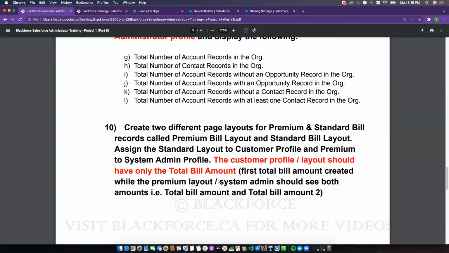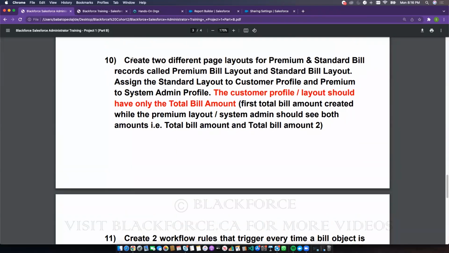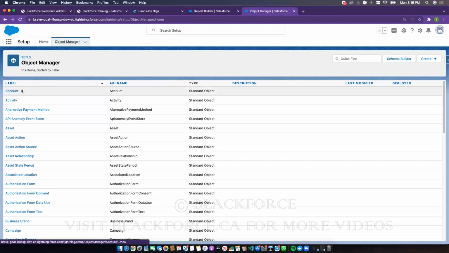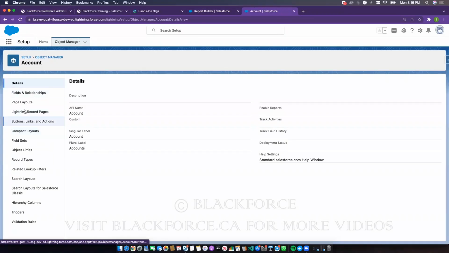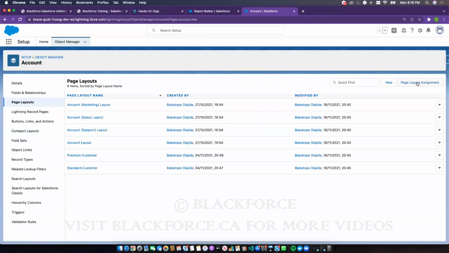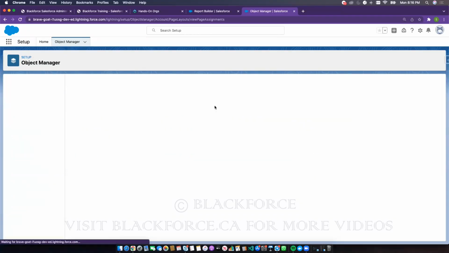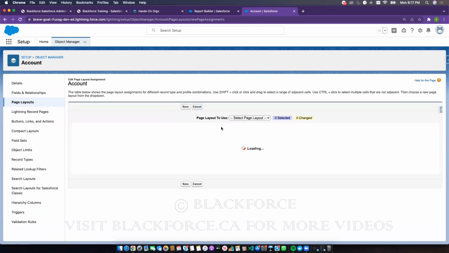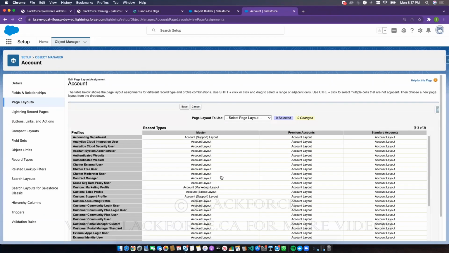So this one requires you to assign page layout based on the record type. So what does that mean? You have the objects, you go to page layout, and there's what they call page layout assignment. Then you can edit assignments and you assign based on the profile.